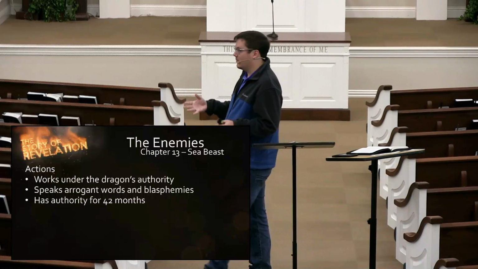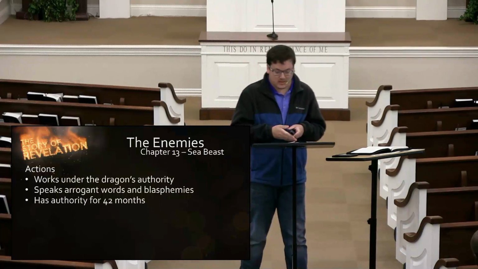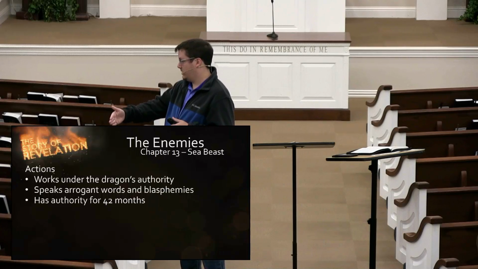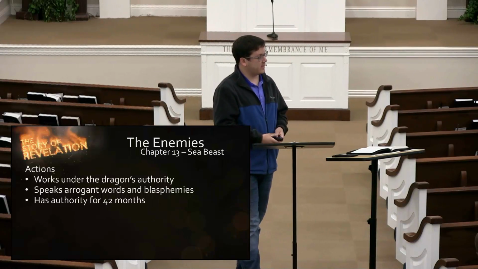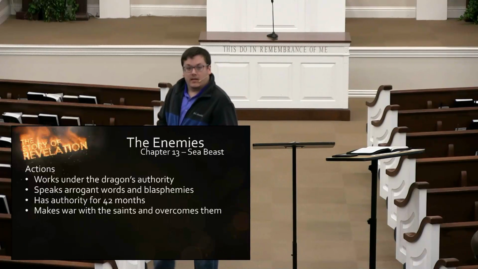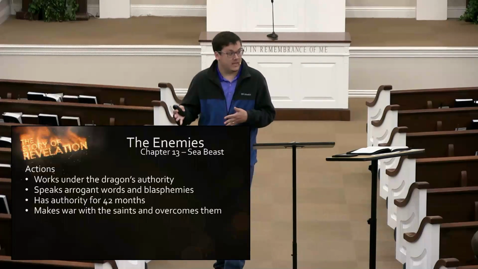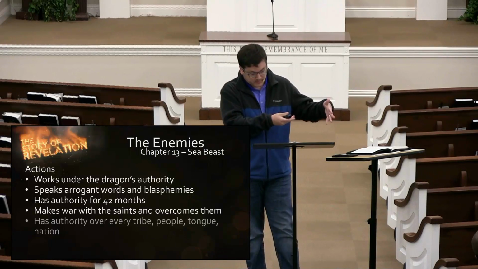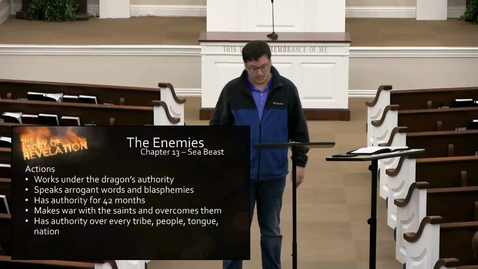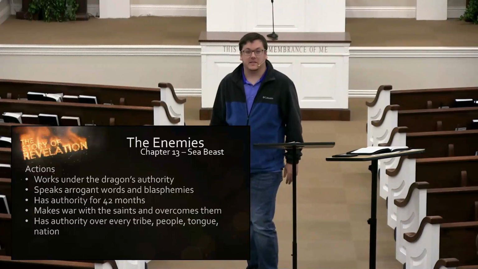And now we see the same time frame here again described about the authority of this beast. The authority of this beast was incomplete. It was imperfect. There would come an end to it, which is significant. This beast has authority, but it will not always have authority. As was mentioned, this beast makes war with the saints and overcomes them. This clearly puts this beast on the side of the enemies. And he has authority over every tribe, people, and tongue. I'll go ahead and skip over that for a second.